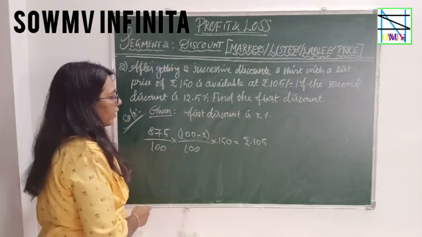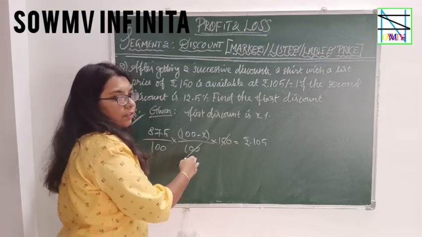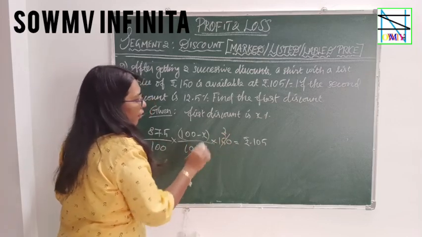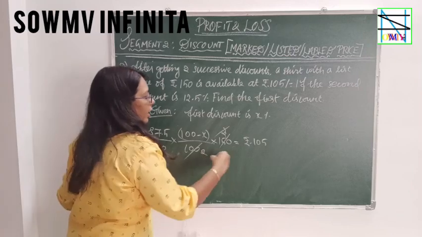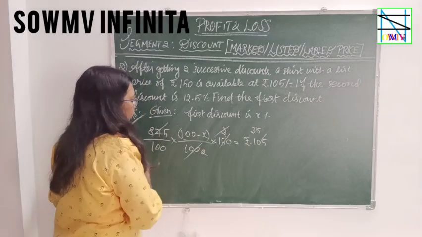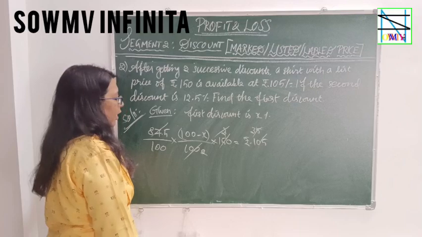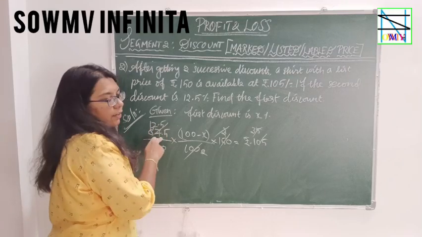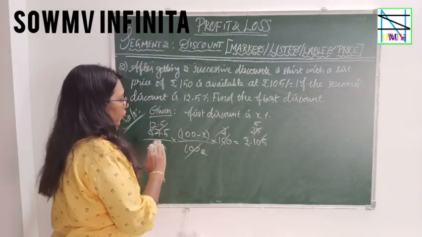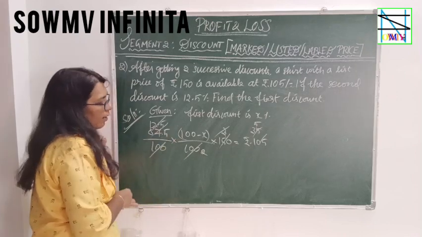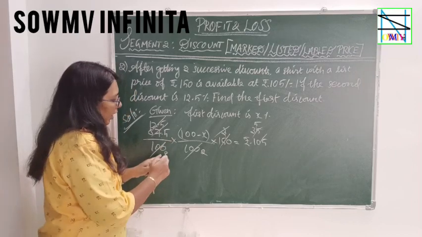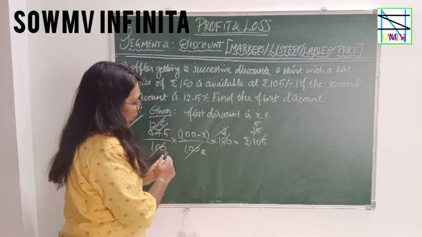Okay, let's start. I can cancel these things by 50. So 3 times 50 is 150, so 2 times 50 is 100. Further I can cancel these things. So 3 times 35 is 105. So again I can cancel this value and this divided by 7. That means 12.5 times 7 is 87.5, 5 times 7 is 35. Further I can cancel 100 by 12.5. So 12.5 times 8 is 100.